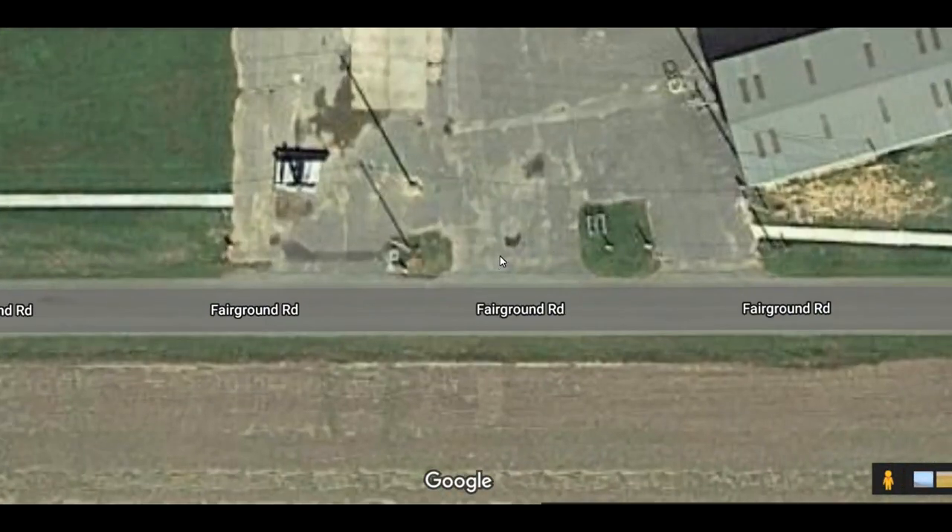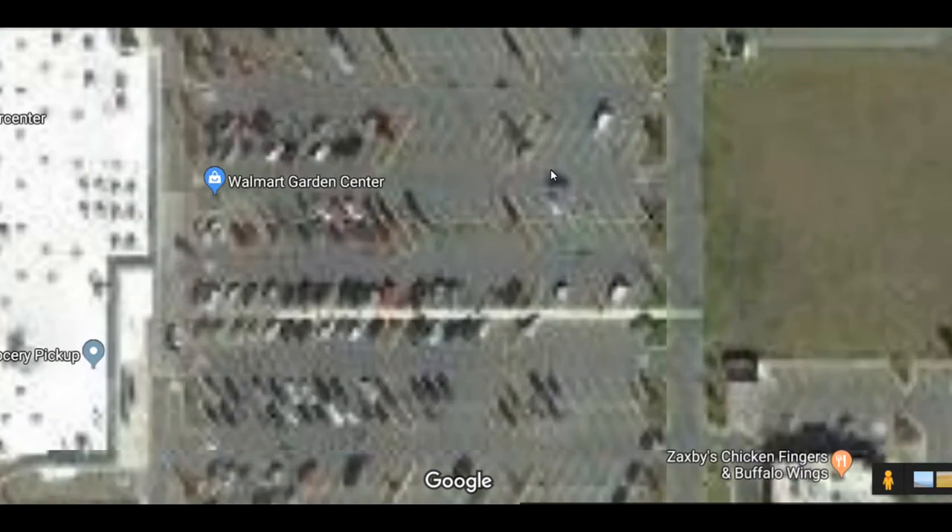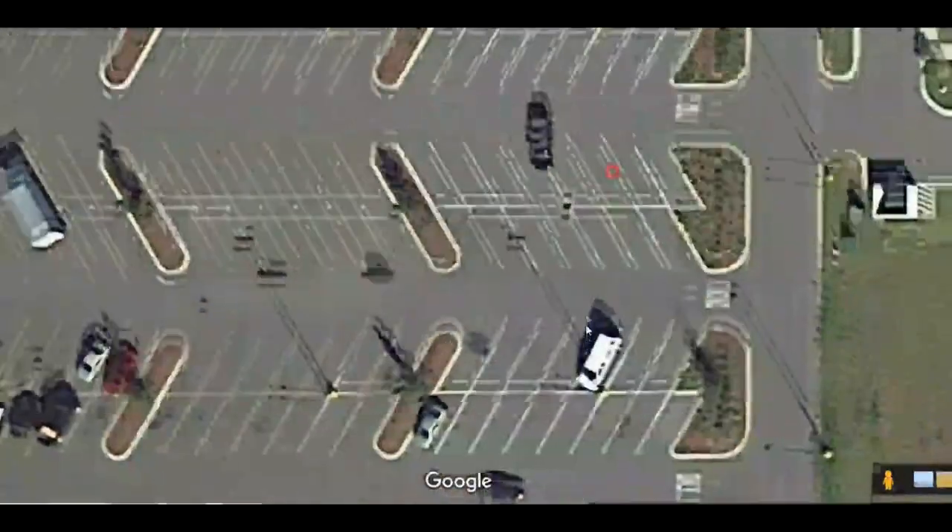The first big step was getting the landing gear out from underneath the RV. That was very difficult because our landing gear are about 40 inches tall up inside the RV, meaning they have to come out that far down from the bottom. Either you lift the front of the RV way off the ground and pull them out — which puts a lot of stress on everything — or you find a hole in the ground to drop them into. Tom scoured satellite imagery of the area, looking at big parking lots for storm drains. We found one at a Walmart not too far from where we were in Fairhope and scouted it out.